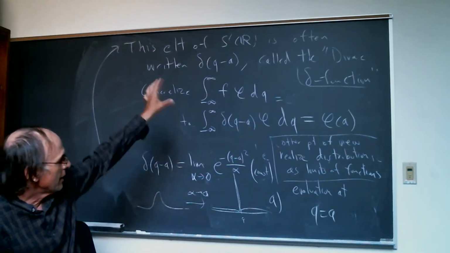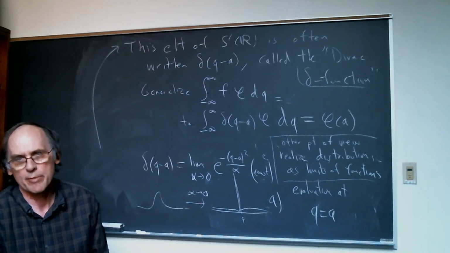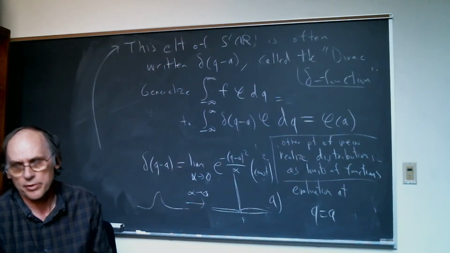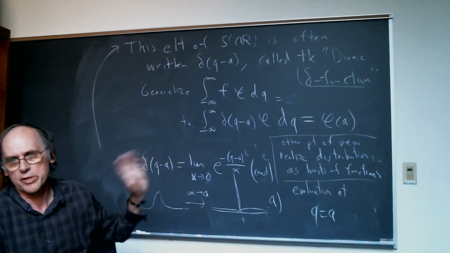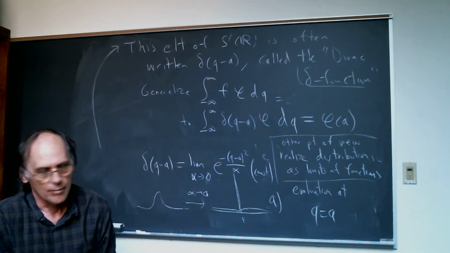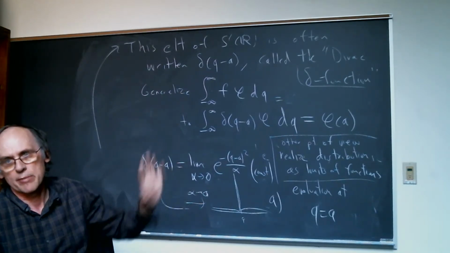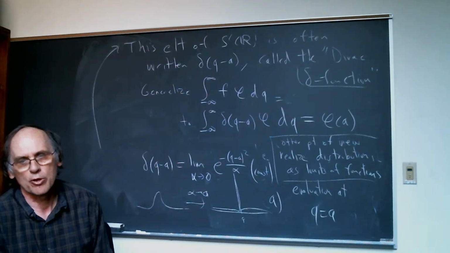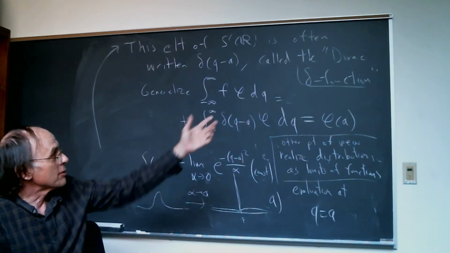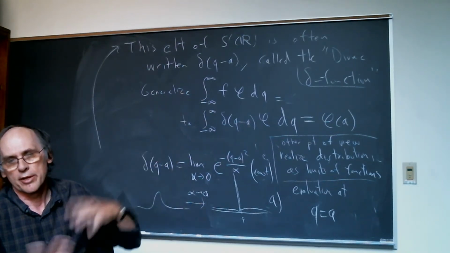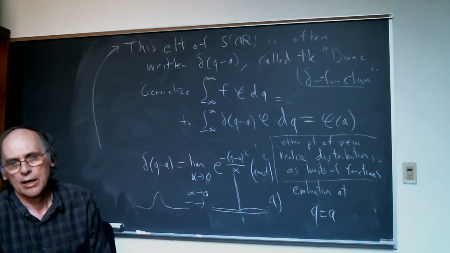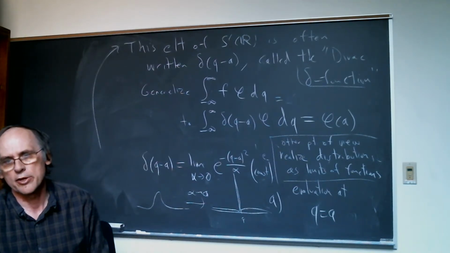I haven't really worked out much in the way of examples or done many calculations, but I'm hoping that, especially if you look at any physics book, what I tried to give you here was the right mathematical framework for making statements about all of these objects that make sense. The typical problem with physics calculations is that they don't really have a good language for what this delta function is. So they start using it and try to develop some of its properties, but they don't have a precise language for what exactly they're talking about.